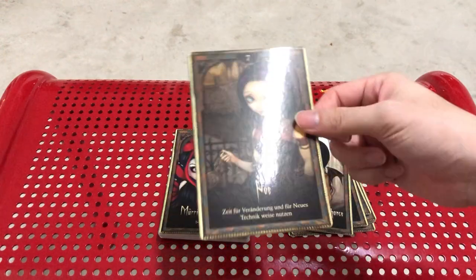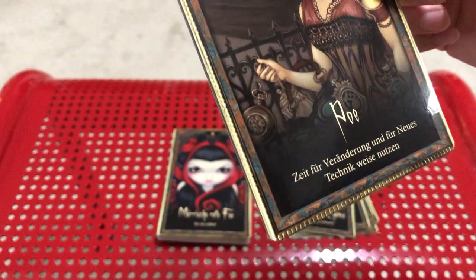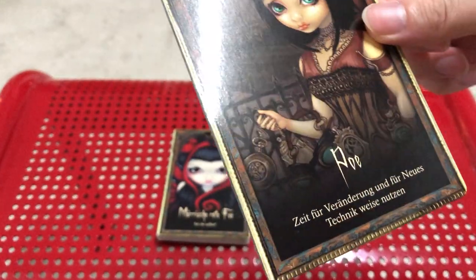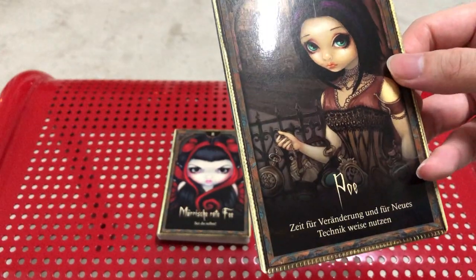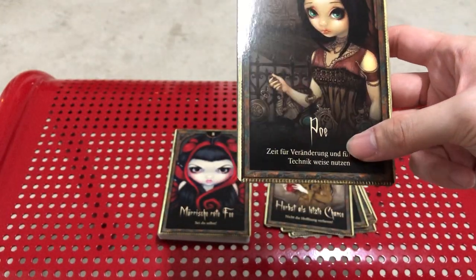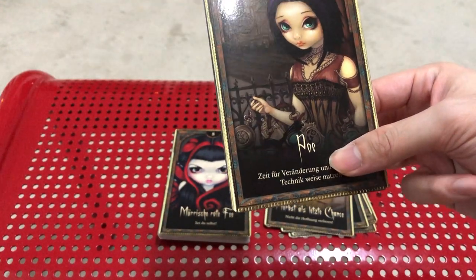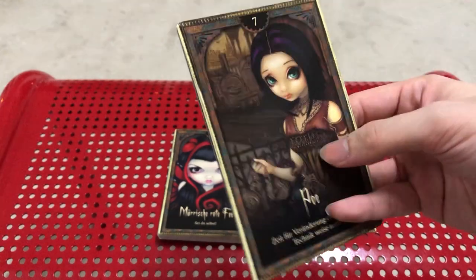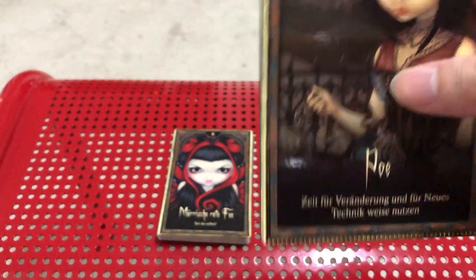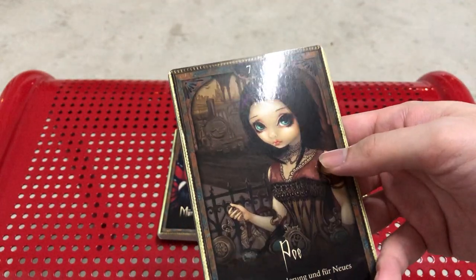Okay, and that's Po. Zeit für Veränderung und für neues Technik Weise nutzen. So it is time to embrace and you need to educate yourself on new technology, new techniques. And you can see the steampunk images all around. So this card is quite important in our lives.